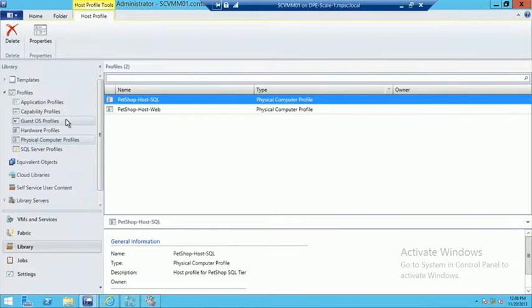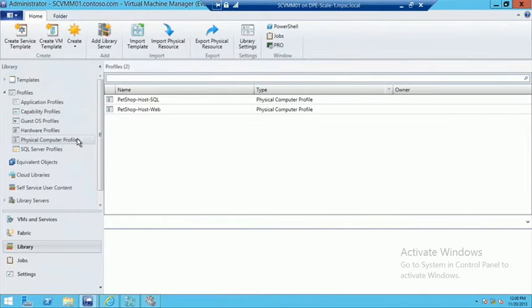So we've now covered the 2 profiles which cover the physical components, which is your capability profile for the hypervisor and the physical computer profile. The next 4 profiles we're going to be covering are for virtual machines. Very first one we're going to take a look at here is the hardware profile of our virtual machine. And so this is essentially defining what the VM's virtual hardware looks like: memory, disks, network connections.